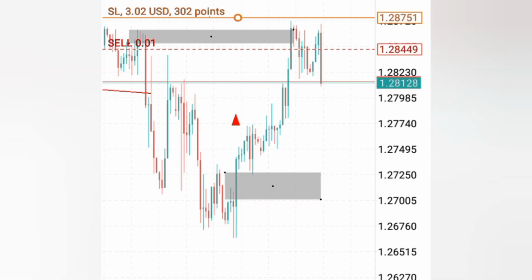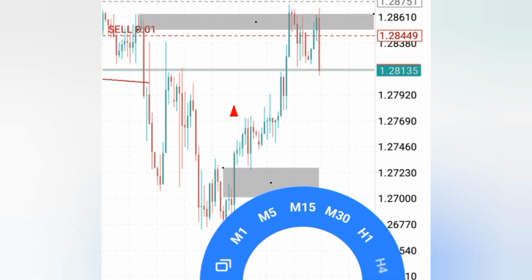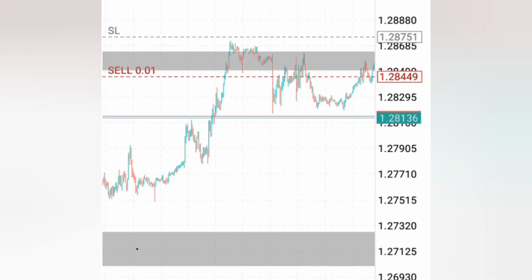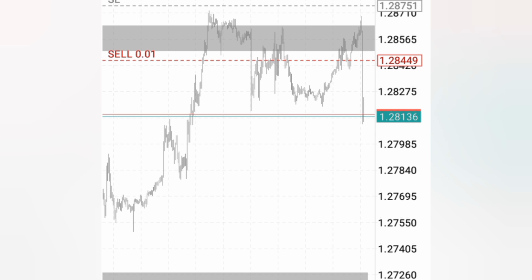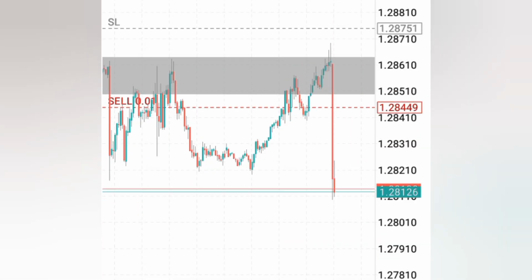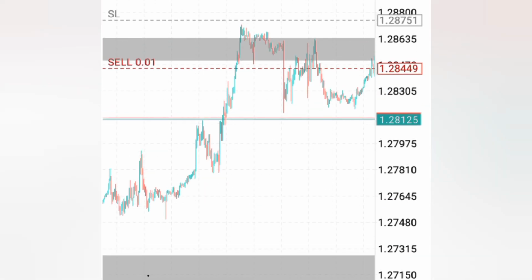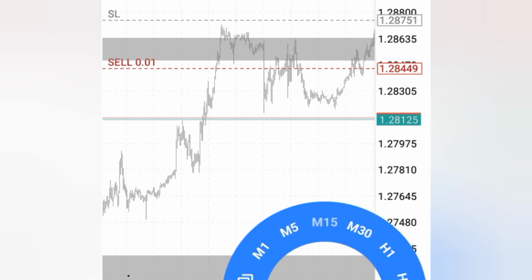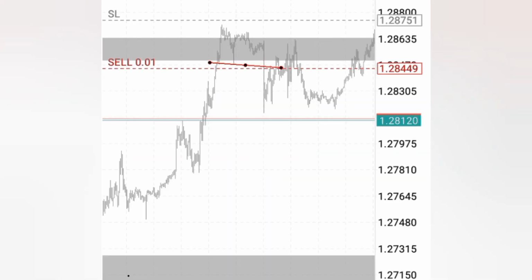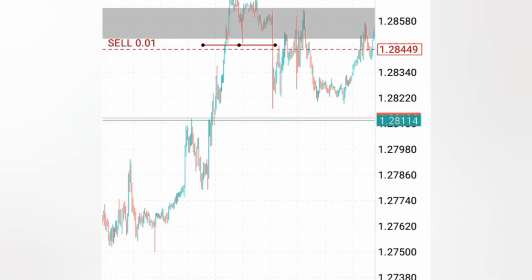As you can see right here, let me show you, there's this supply zone right here. If you come to your lower time frame, like M15, you'll see that when the market tapped your supply zone, it started consolidating a bit before it broke down. There was this new market structure shift on our lower time frame. Remember, we get confirmation on M15. There was that break of structure on our M15.